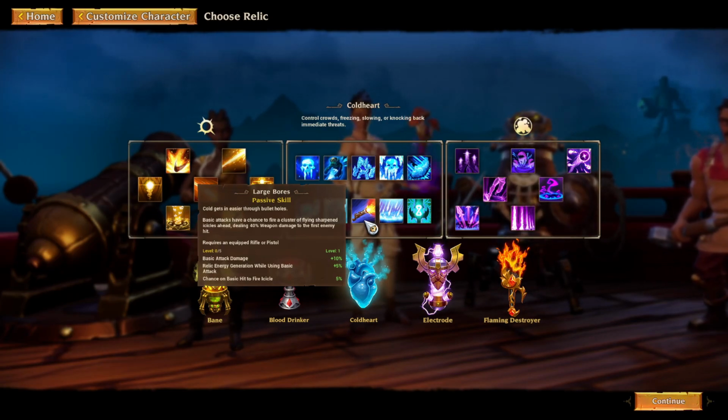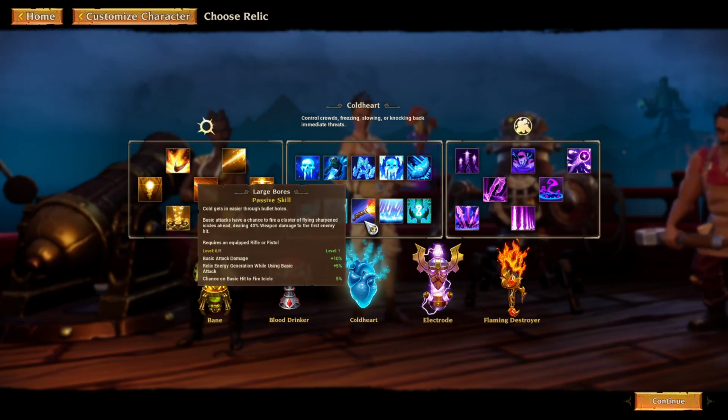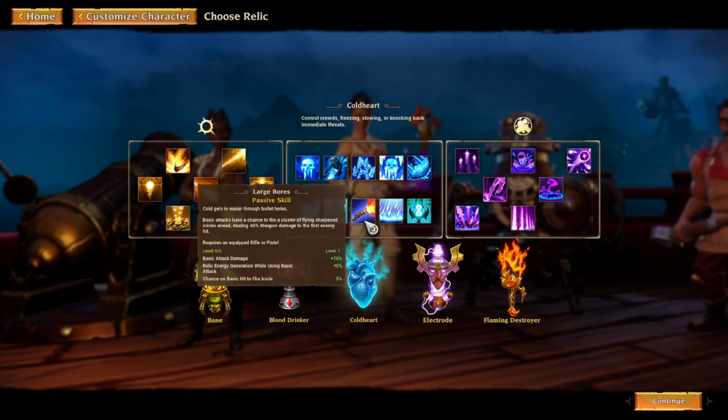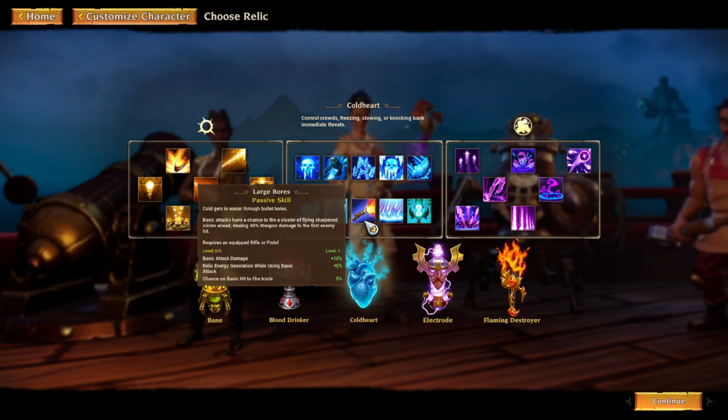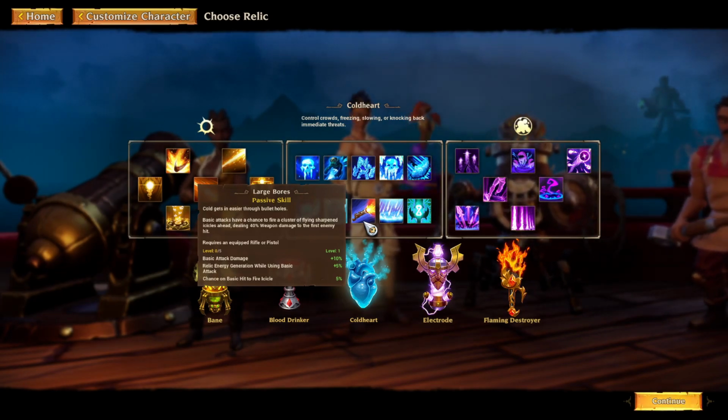It will increase attack damage, the basic attack damage, by up to 50%, increase relic generation by up to 25%, and chance on basic hit to fire an icicle up to 25% as well.